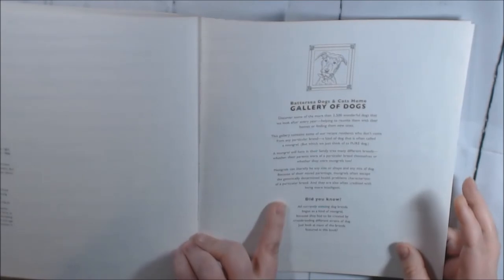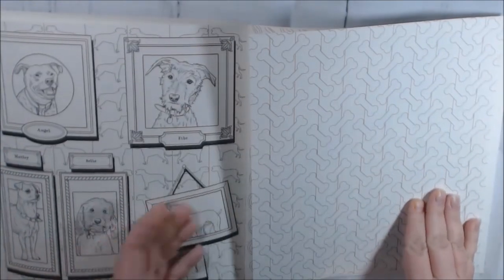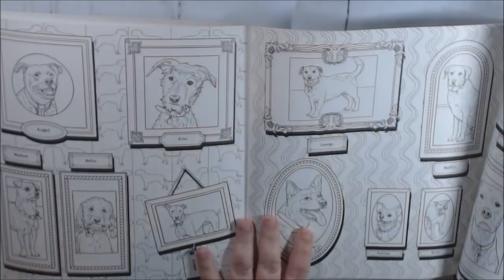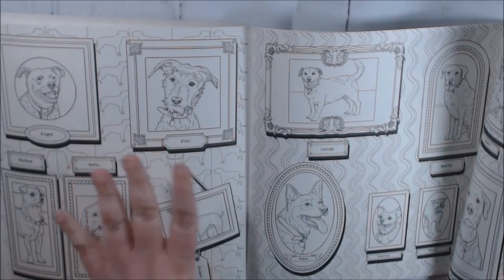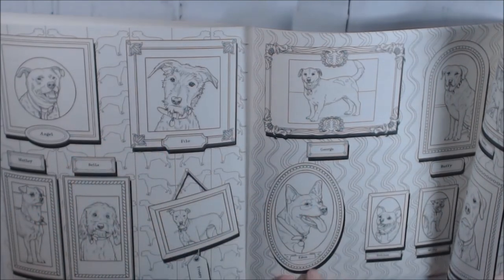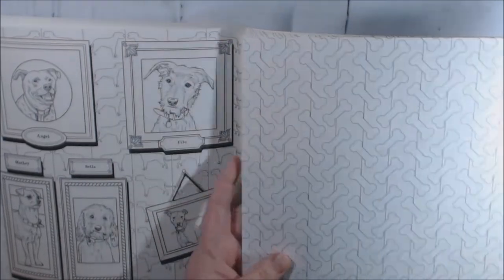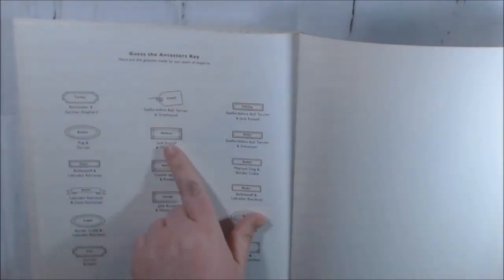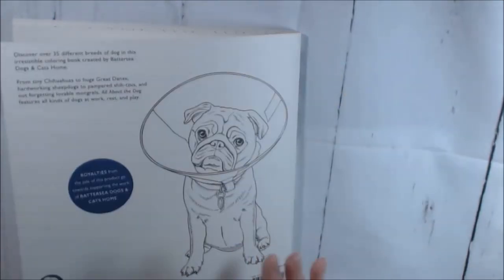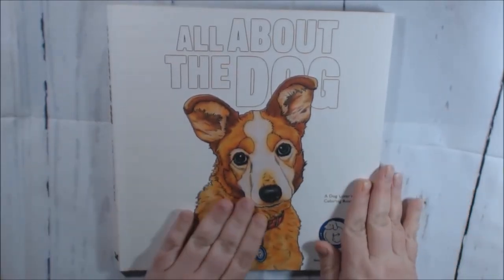There's a gallery of dogs — it's four pages and you can open them up and try to guess what the breeds are made of, like their history and what makes each dog the breed it is. Then there's an answer key in the back, where you have each dog's name and their breed history. I really think this is a very cute book — if you're a dog lover you will definitely love it.